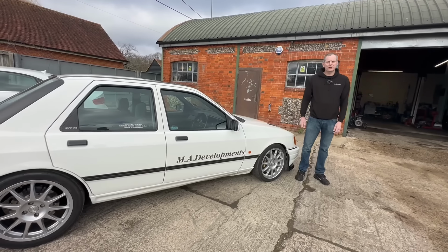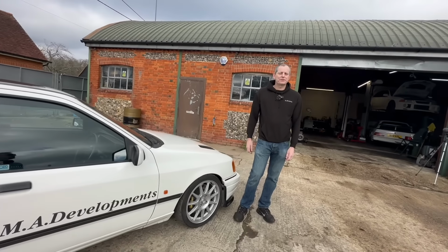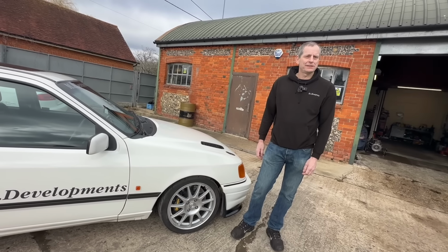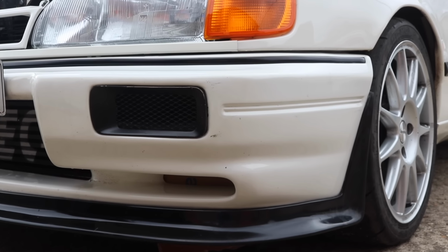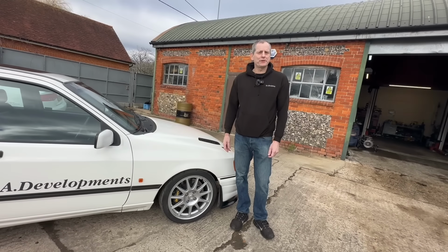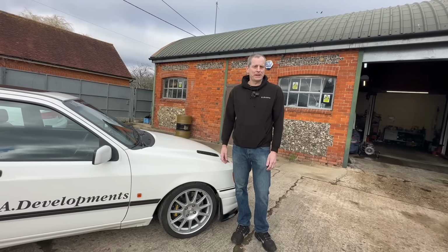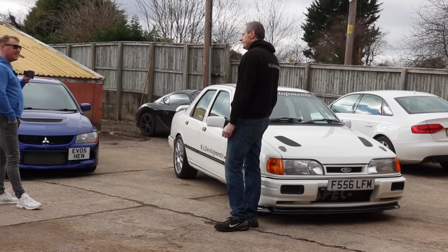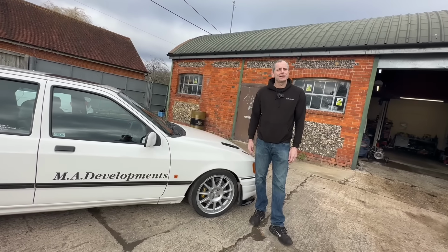Yeah, we went to 400, 500, 600, and obviously. What's it running now? 758. On pump, and without the NOS and without race fuel. And what was it running when it did the record? We never dynoed it in its ultimate running spec. Probably 850. 850? Yes, because we had 150 of NOS on it, we had race fuel on it, and it was like a 650-ish engine on pump. Right. And to do 200 mile an hour in an old Sierra, just amazing. Yeah, I think 0 to 200 was 22 seconds, which was, I think, 2 seconds quicker than a Veyron at the time. Really? Yes.